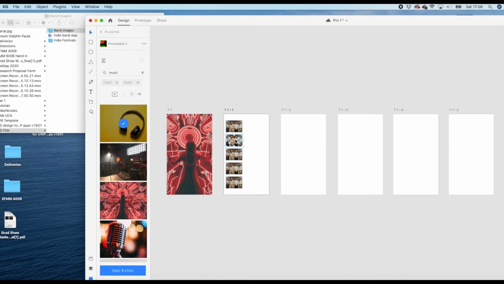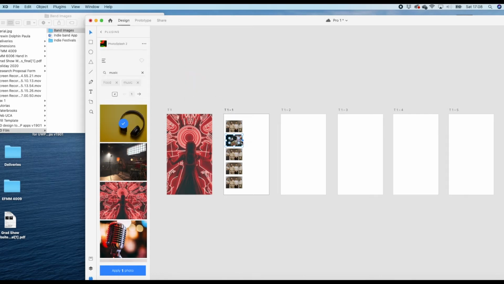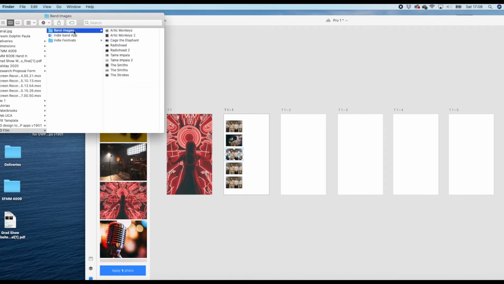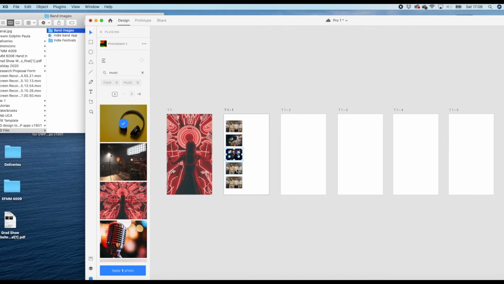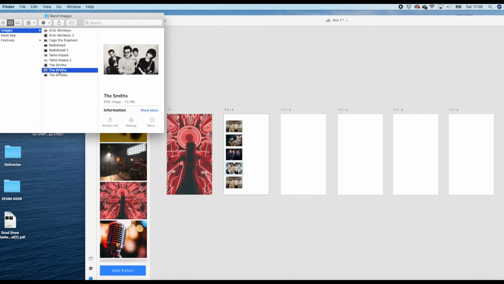So I'll click on that again, go into my band images. That's gone into there. Go on to the next one, band images, Radiohead maybe. They've gone in there. Onto the next one, and then go into the Smiths. Okay, that'll do.